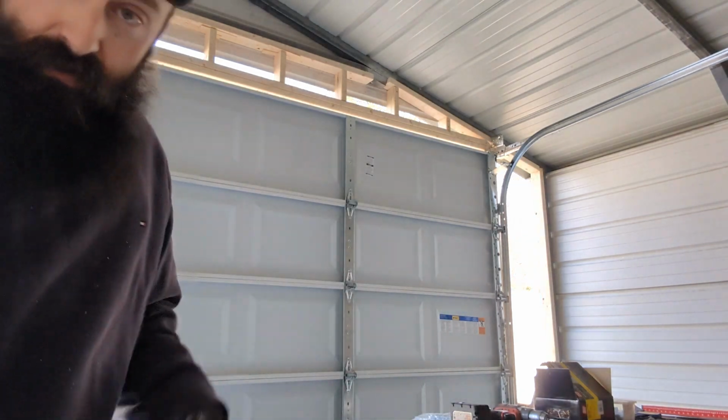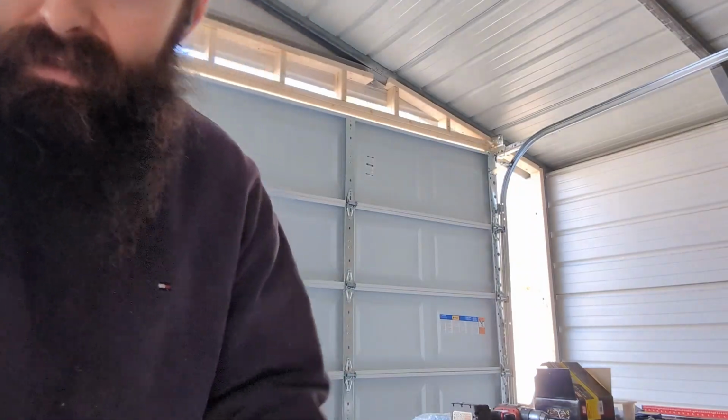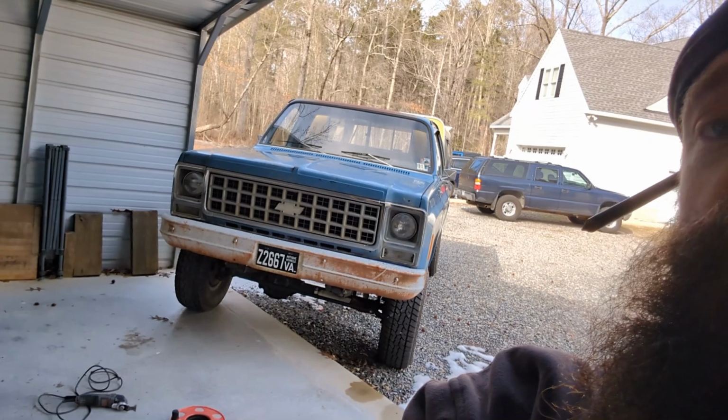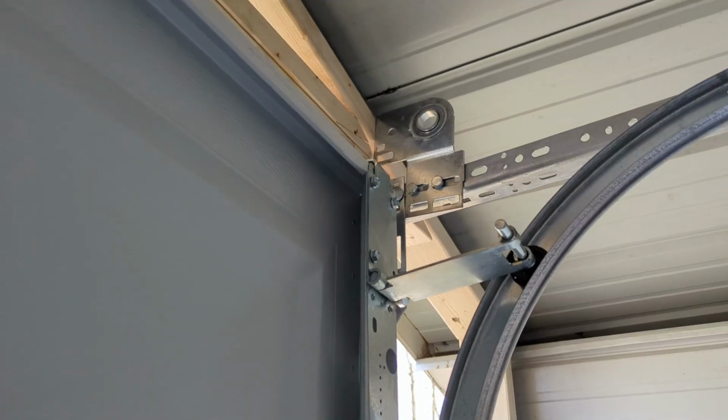Only way I could get an 8-foot tall door in this short space. And I did that because I've got this square body and I don't want to take my camper shell off in the wintertime. So that's what I needed to make that work.